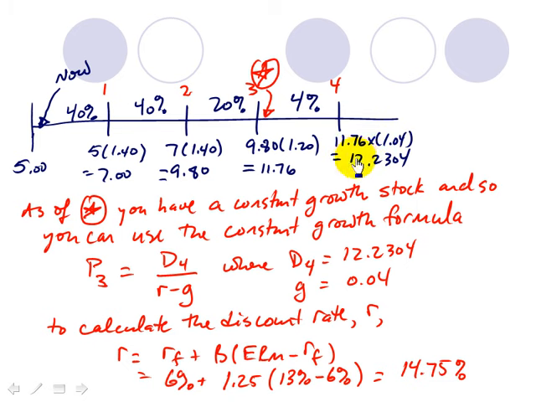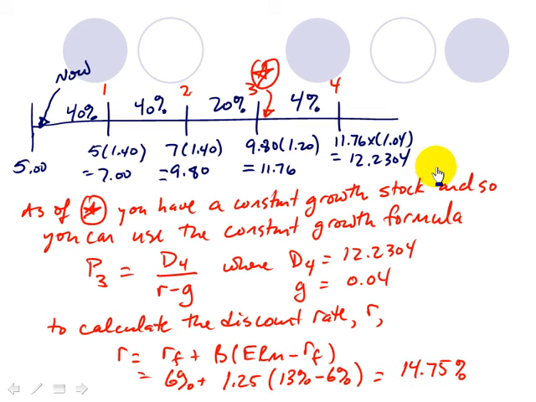And notice I've carried quite a few decimal places here, and we're going to use this number for that P0 is D1 over R minus G formula, and it's important that you have a good number of decimal places when you plug it into that terminal value formula. So let's look and see what our problem looks like. We've got a dividend of 7, of 9.80, of 11.76, of 12.23, and then a whole bunch of other ones after this that we haven't written down, but they're there implicitly. And the price today of the stock is the present value of this 7, 9.80, 11.76, 12.23, and all the other ones that are coming on.